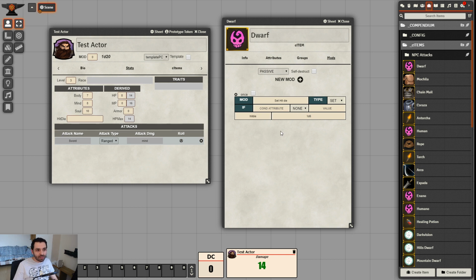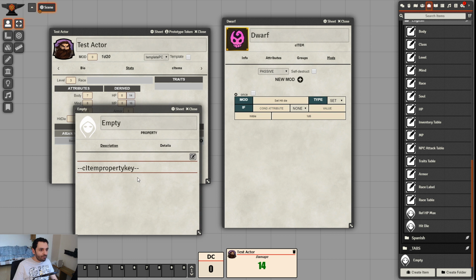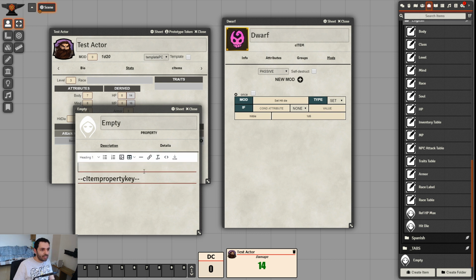So how can I do it? Well, you can do that by adding to every role expression the vertical bar, this one. So if instead of 1d6, I use vertical bar 1d6, things are going to change.